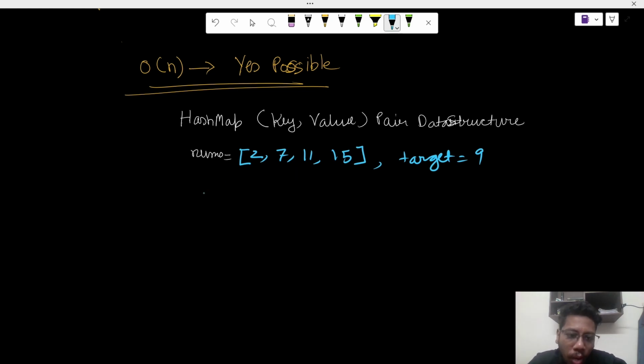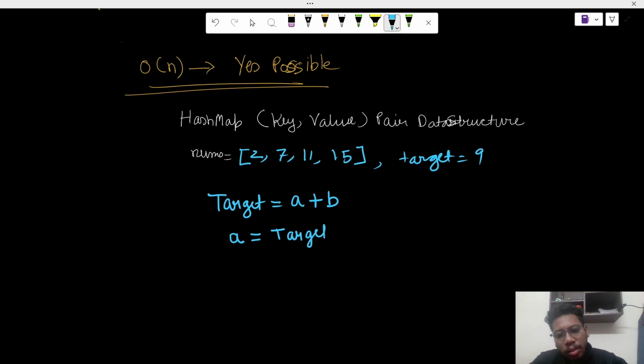By complement, what I mean is that, let's understand our task first. Our task is to find two numbers a and b such that a plus b equals target. Now if a plus b equals target, then we can write a equals target minus b.